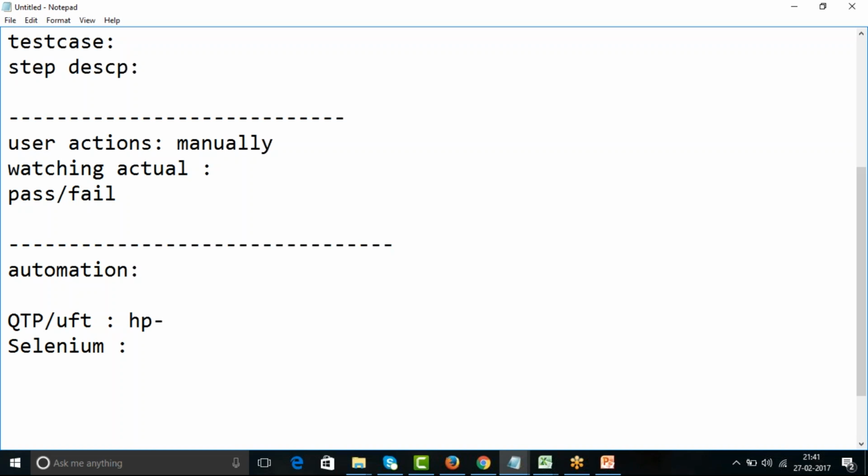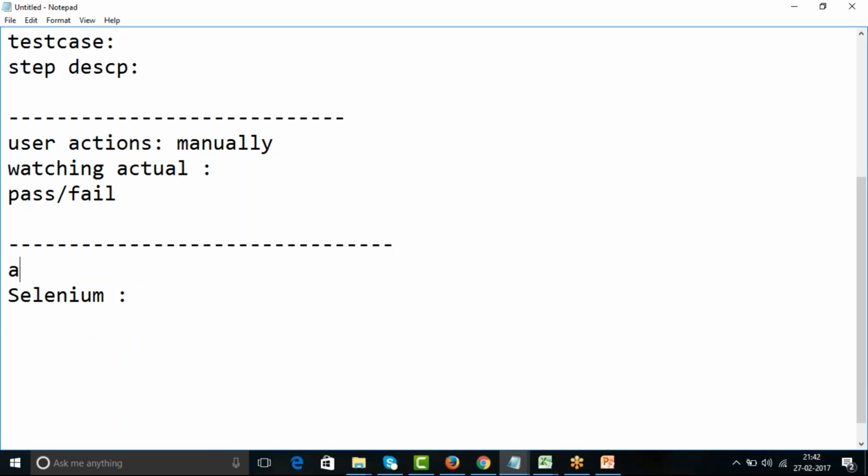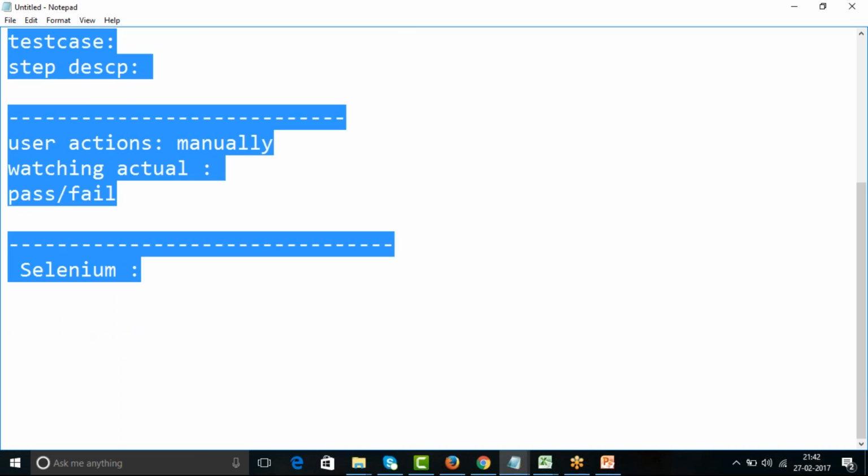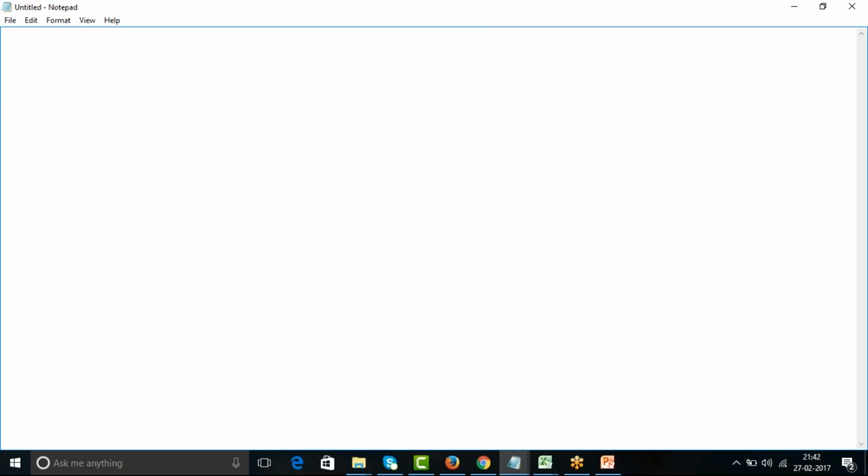Okay. So let's come back and let's start with Selenium. It's not a QTP course, so we are not worried about what options QTP has. But let's talk about Selenium now. I guess it's clear what automation testing is, right? Now let's see how we can do it using Selenium.